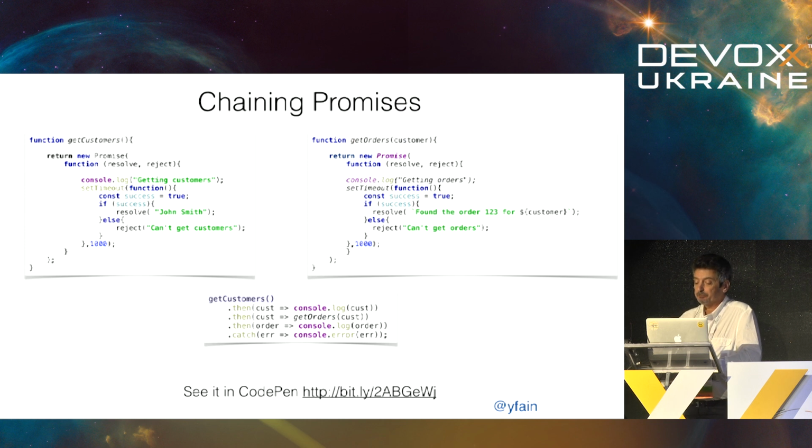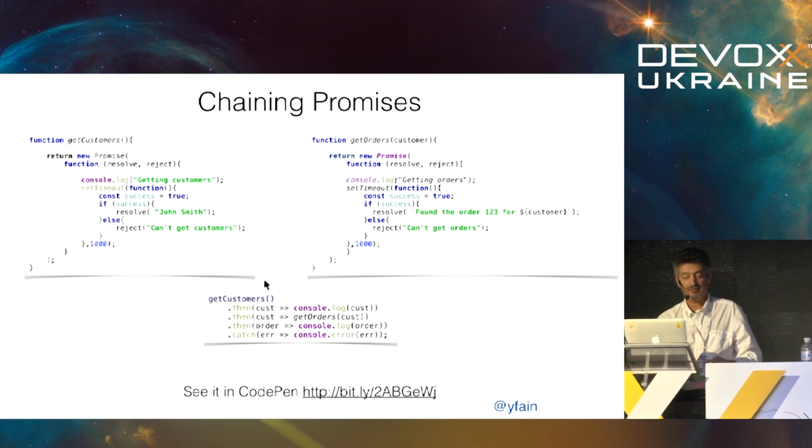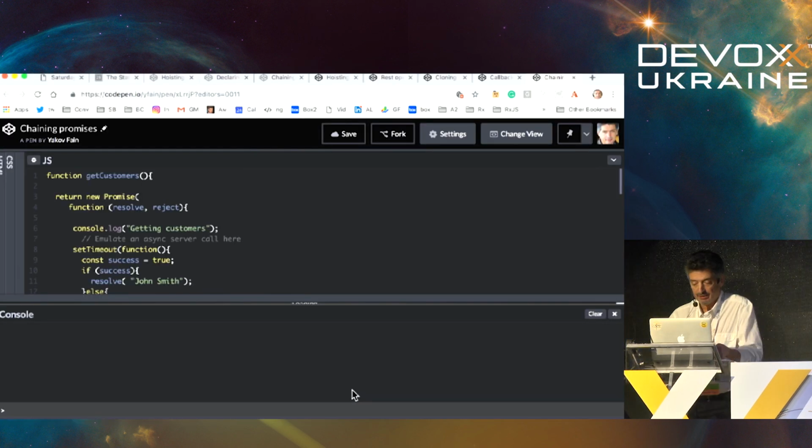And then at the bottom, I want to invoke get customers, and whenever it's over in a second, I want to print the result on the console. Then I want to pass this returned customer to the next asynchronous function, get orders. Then I will get a result back again in a second, and I want to print it. And at the end, I put catch. So see, now instead of nested callbacks with that pyramid, this code down there is more readable. Let's see it in action.